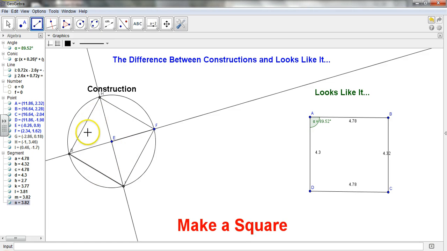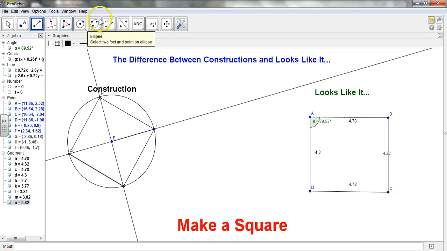These 4 quarters of the circle look congruent. Therefore, these segments, I bet you wouldn't argue with me, look congruent as well. In fact, they are, right? So if they're congruent, then I bet you these triangles in here are all congruent. So if all these triangles are congruent, I bet you all these angles right here, this angle, and this angle, this angle, and this angle, I bet they're all congruent.